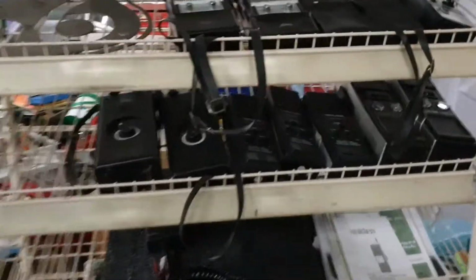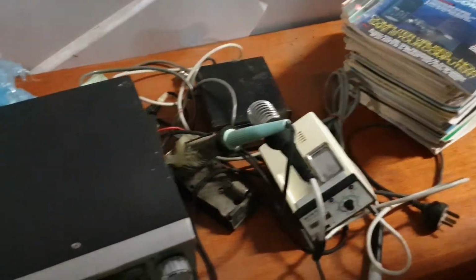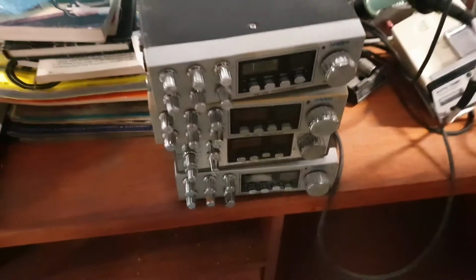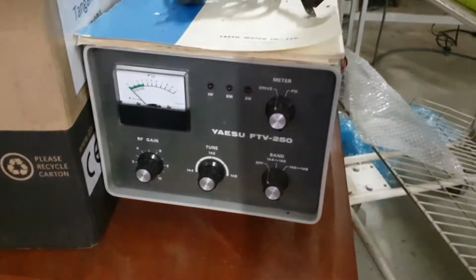A few boxed radios and bits and handhelds which you've seen before. I've had to just pull these over to a side. A few bits and pieces which some of you who know me know that they came from you. Some very nice little FDV 250 there too.